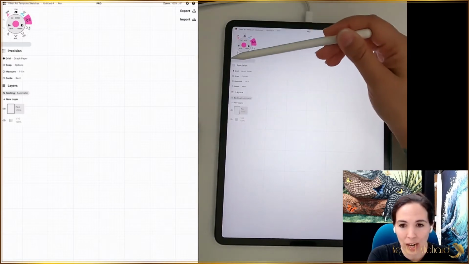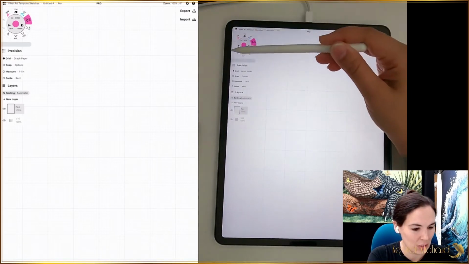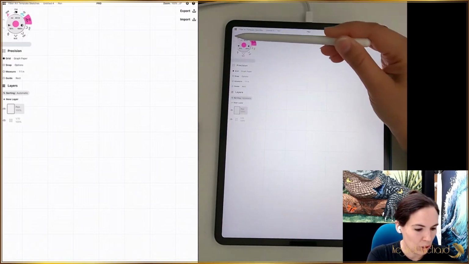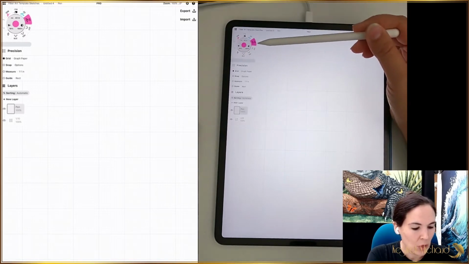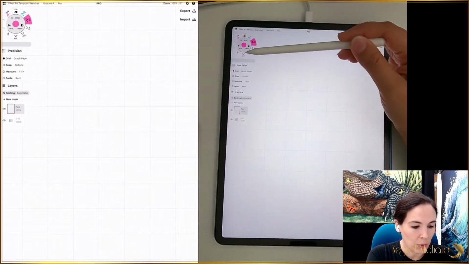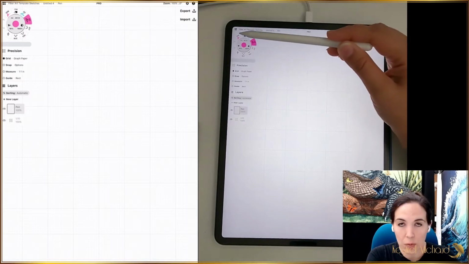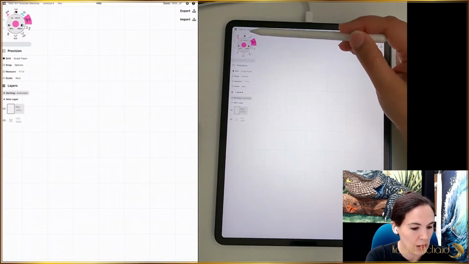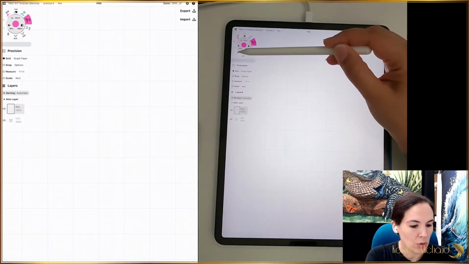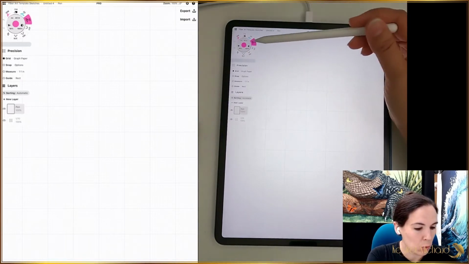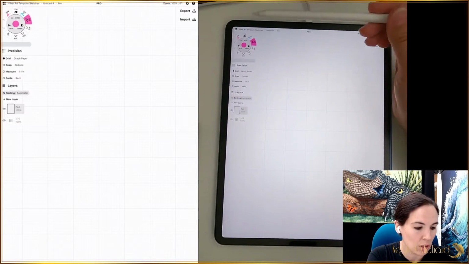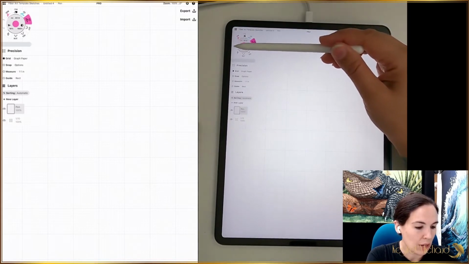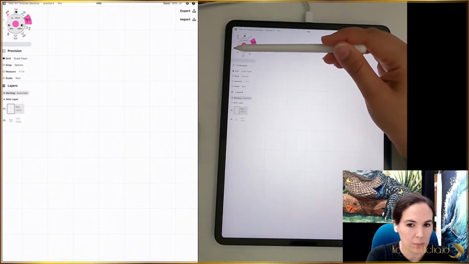In the top left corner, I've got my tool wheel. This is actually 3 concentric circles up at the top. Along the outside are 8 presets. You will be able to change these on your own, but I currently have them set up for my preferred tools. So you get 8 slots where you can have tools loaded in for easy selection, and then you have an undo and a redo over here on the side.